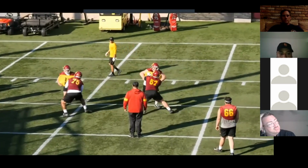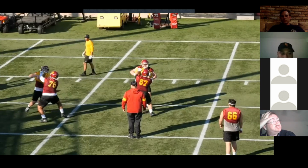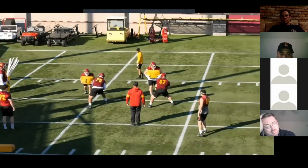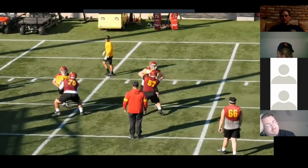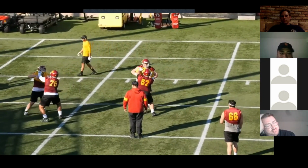And second of all, if your outside hand ever goes down the middle or is short of the outside pad, meaning it's inside or it's down the middle, this defender can now swipe you, right? And this defender now has outside leverage of your pass set. Okay, so hand placement is really important for us. So again, just working initial set, good strike one, elbows in, thumbs up, and hand placement is key for us.